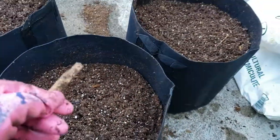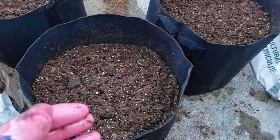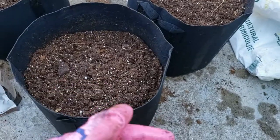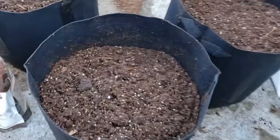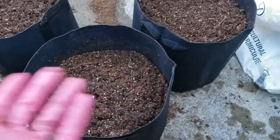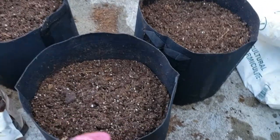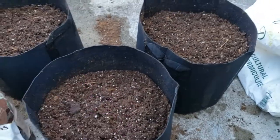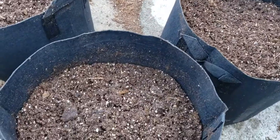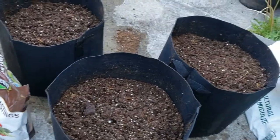I know I've seen where some gardeners sift their garden soil that they buy. I don't. Unless I got something that's really full of rocks and sticks, but little pieces of stick and stuff, if you're gardening in your ground, you're going to have that. So I'm not going to pull that out. It's not going to hinder my stuff from growing. I didn't do it last year. Stuff grew. We're not bothering with that. But even if I see big pieces of stuff as I'm going through, I'll pull them out and throw them into my yard. But yeah, not going through that.